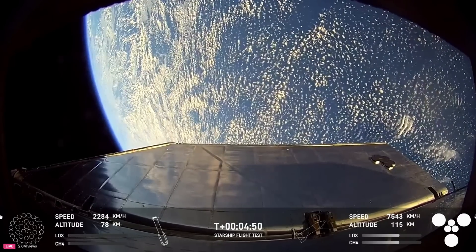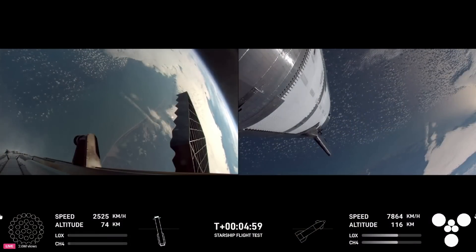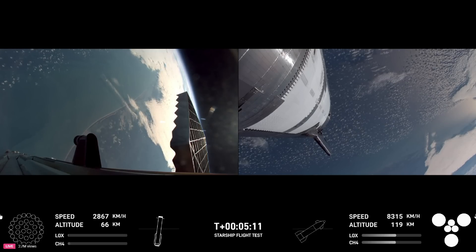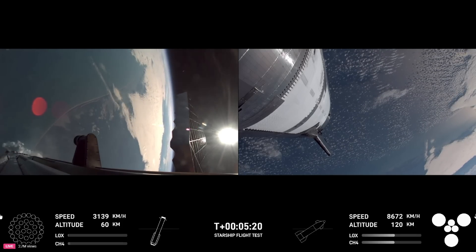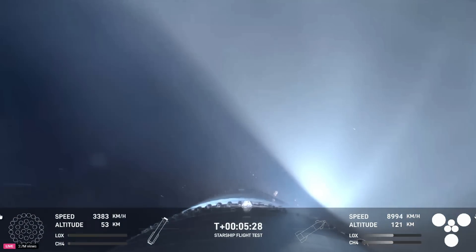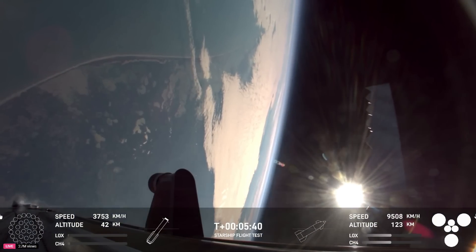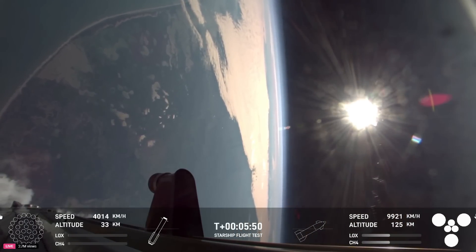Starship's ship is still firing its engines right now. Starship trajectory nominal — great call-outs. You can follow the telemetry: altitude in the bottom left-hand corner for the Super Heavy booster and the bottom right-hand corner for the ship. These views are just amazing. The booster is currently making its way back to the tower today, so we're looking forward to a booster catch with the chopsticks. You can see those grid fins there helping to control the vehicle and guide it back to its landing site.